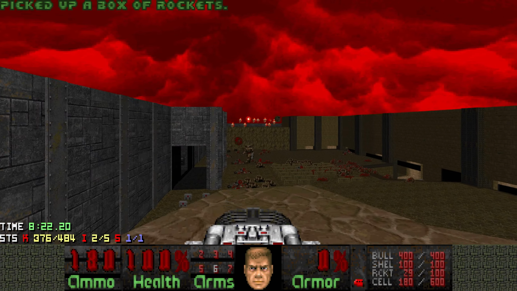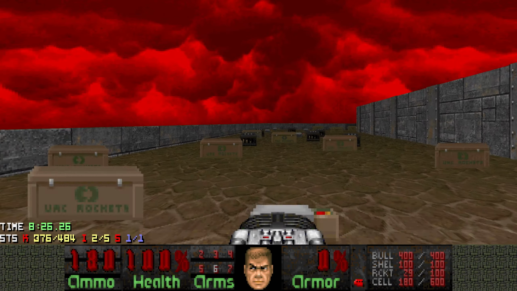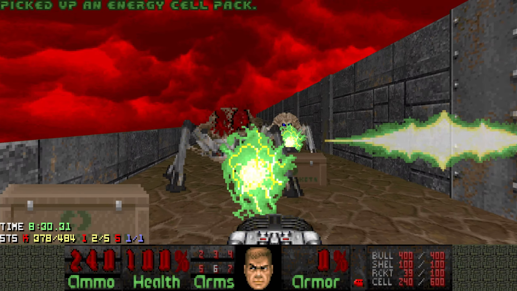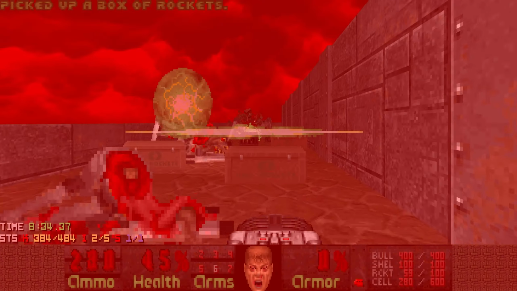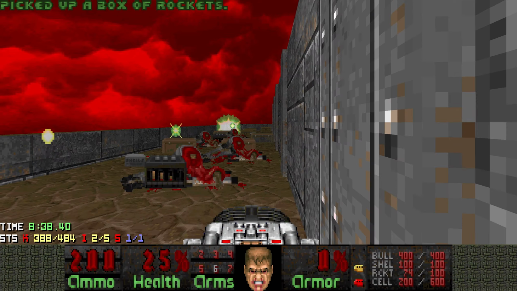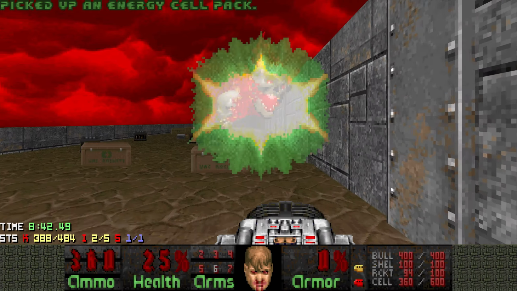Oh, one of them died, I think. Yeah, and all these lost souls. Plus pain elementals. And here we have a bunch of Arachnotrons. We get so many cells that I'm just gonna take them out with the BFG. I do have to be careful that I don't die. But it's okay.